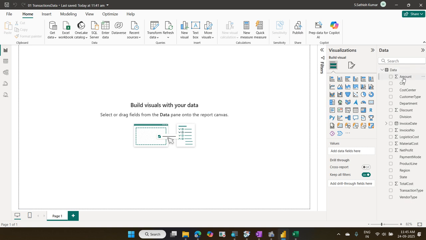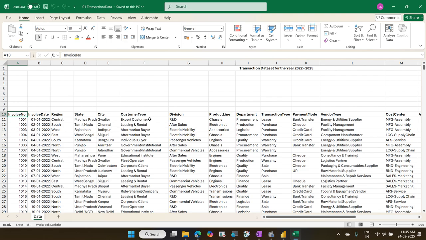Because we are not going to use the sheet name. Are we using any sheet? Is the file name used in your data? No, it's not. Your file name is not there. You have to create a report, either you use the sheet name or you use the column name. Your file name is not used here. So the link will be removed, but we can establish the link.